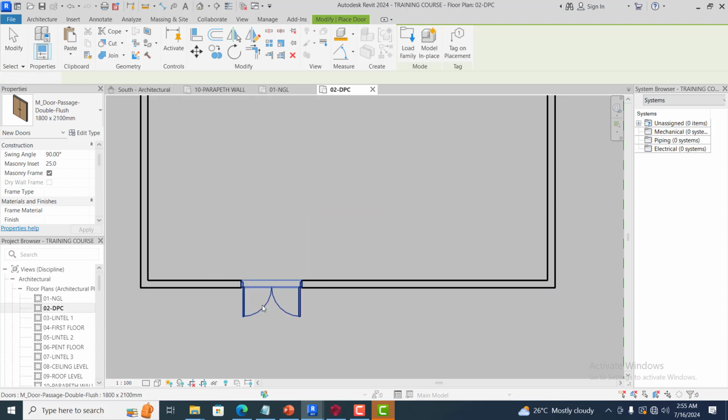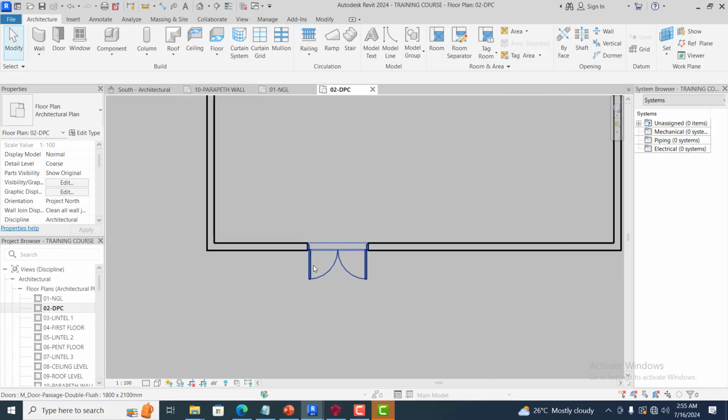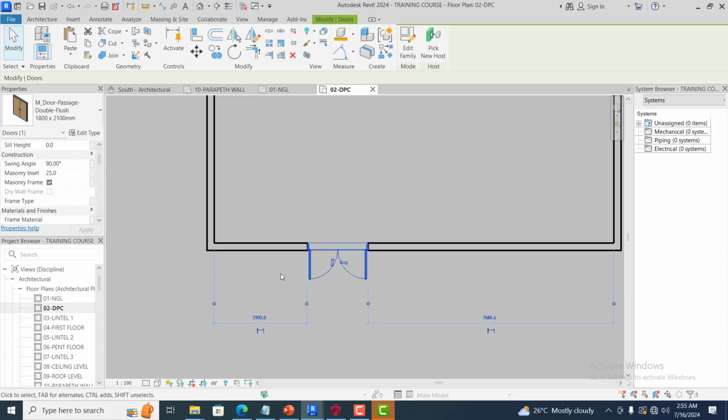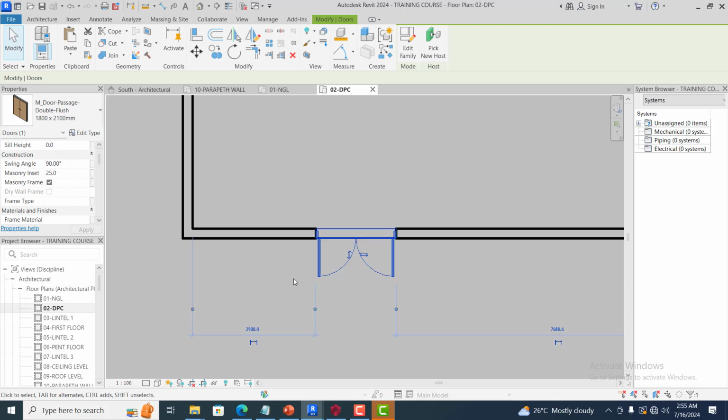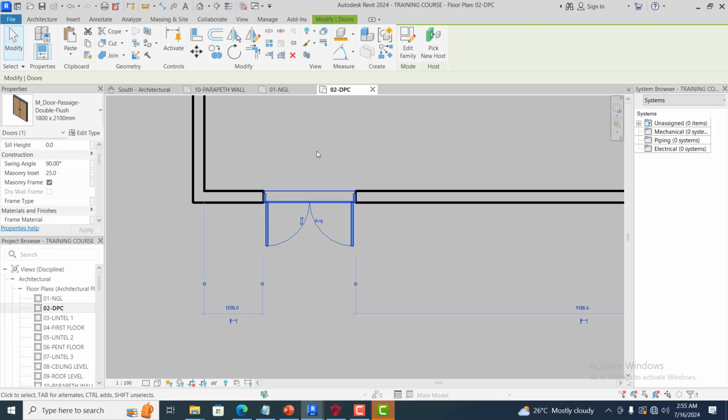The interesting thing about Revit is that it allows you to position any of your components anywhere, anyhow you want it. Now look at this door that I have here. Let's say from this place to this place is 1200, based on where I want to position this. I can simply type 1200 here and this will adjust automatically.